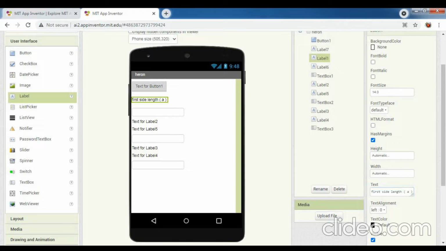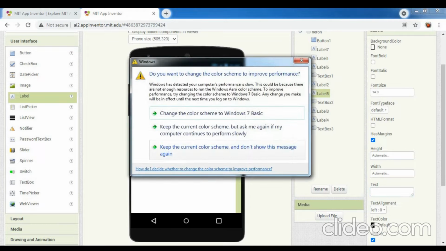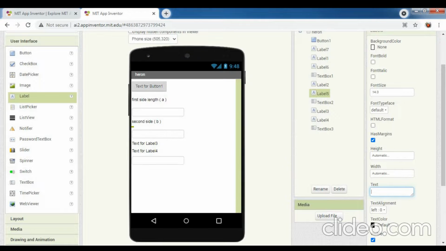Length A. Then we go to label 2, so make it here second side, B. Label 5, we make space. I'll pause the video here and complete this.